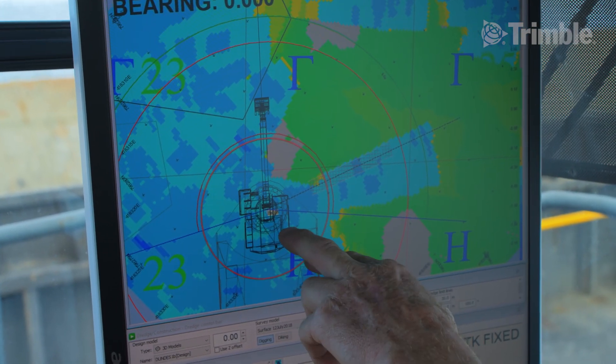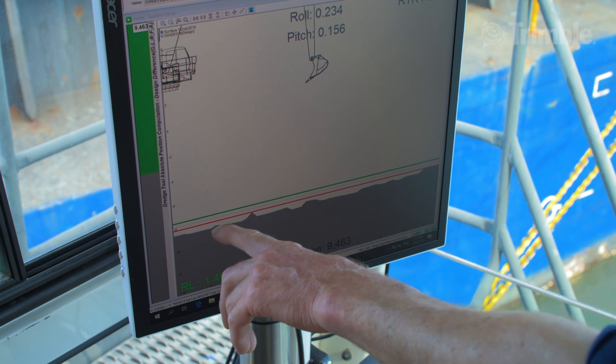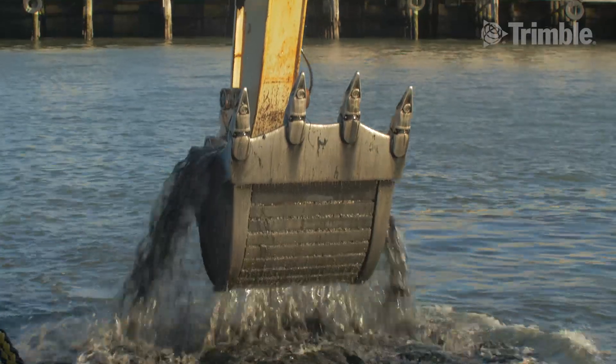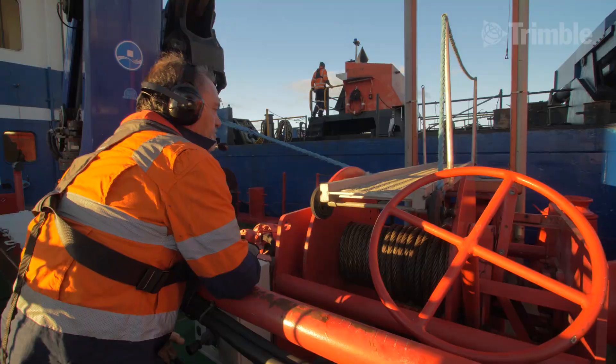I started with tide gauges and putting paint marks on the dipper arm of the digger. We don't need to do that anymore. As an operator, when we're operating we're looking at a three-dimensional view of our work below the water, and we can accurately dig to the design depth — no high spots. We don't need to stop. Very productive, just because of the continuous operation. With the system we can go back to the exact same place that we left the day before or the last time we were working.